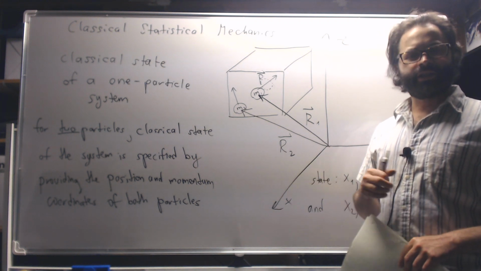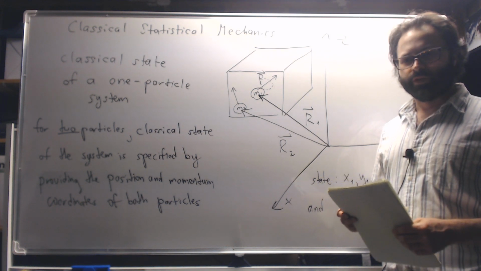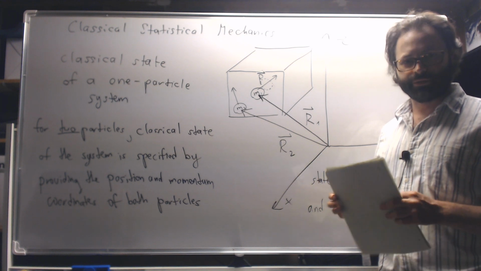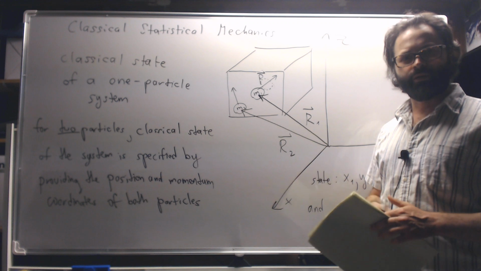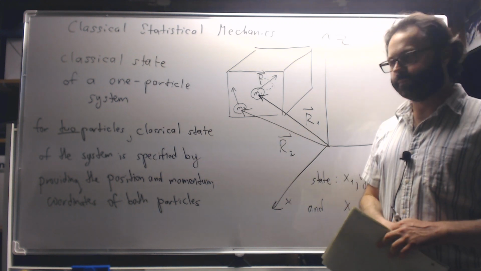In quantum mechanics, that state was a quantum mechanical state. And we talked about microstates as the many-body quantum states of a many-body system. Here we have a classical mechanical state where for an n-particle system, you're specifying the instantaneous position and momentum for each particle.